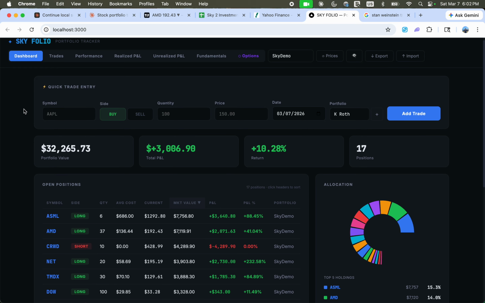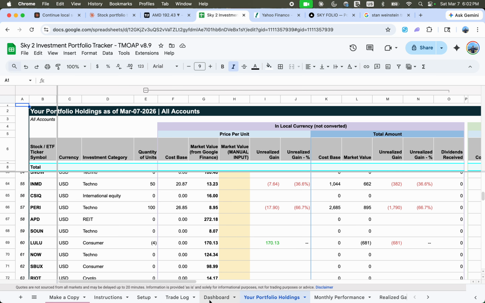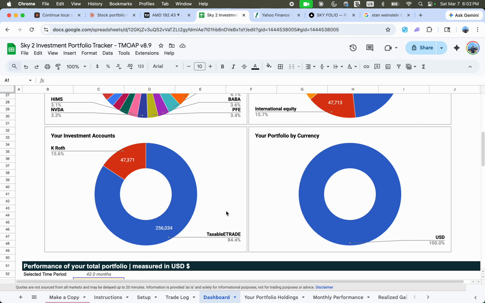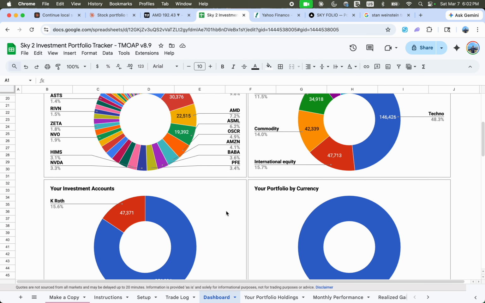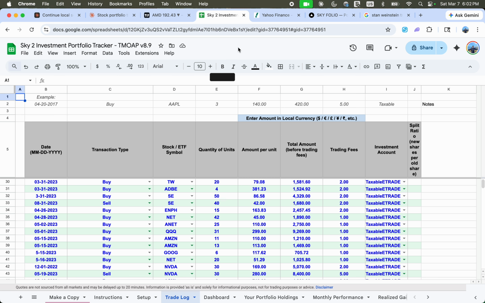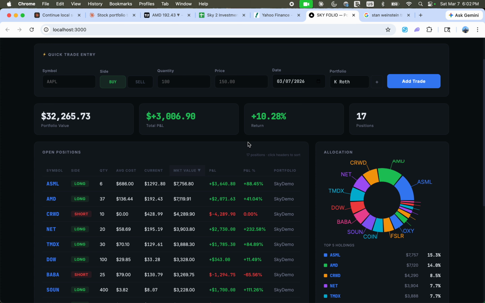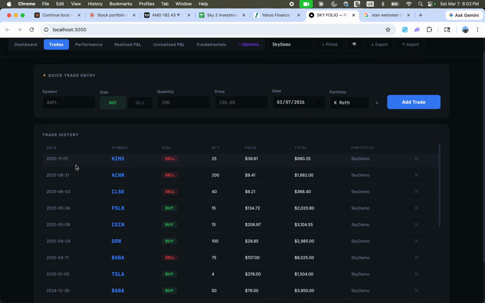So this is a basic dashboard, right? As you can see, this is my Google Sheet, which had this setup that I had to build over a long time. If I make a bad entry over here, the whole thing gets screwed up. So it's not as liquid as this. It gives me results based on my trade entries. Here I'm using a SQLite DB, which is JSON backed. And here, as you see, I can enter my trades.